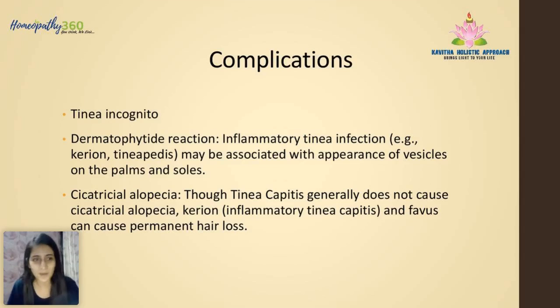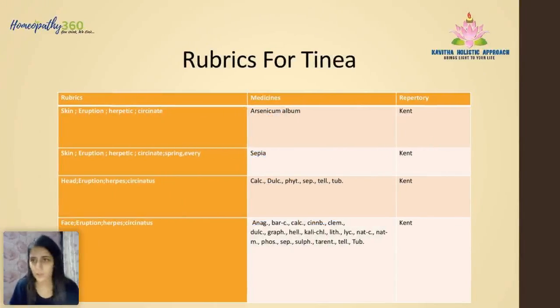So thank you so much, Dr. Rao. These are just the complications tinea may lead to. It may also become inflammatory with appearance of vesicles, etc. Or it may also lead to alopecia, which is termed cicatricial alopecia. The tinea capitis occurring over the scalp may lead to cicatrices formation, which may result in baldness. Alopecia is baldness, and that may lead to permanent hair loss. So this is one of the complications which occurs in tinea.